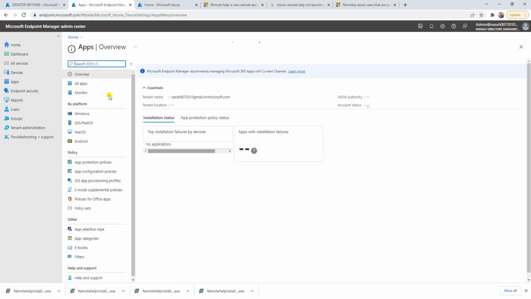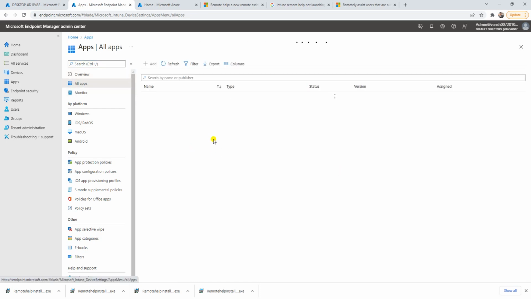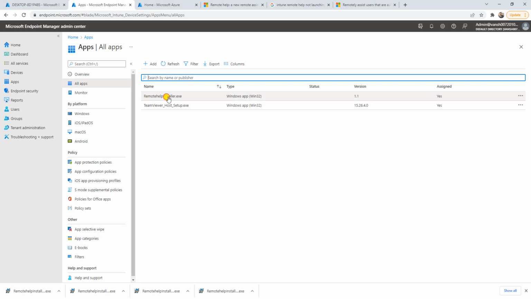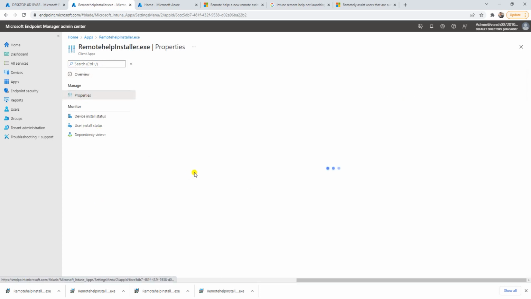In the application settings, I already created the application here to deploy on the end user machine, so it will save our time. If you want to know more about how you can create the application, I created a separate video for this. I'm just showing you how you can fill in the settings, installation, and installation command.